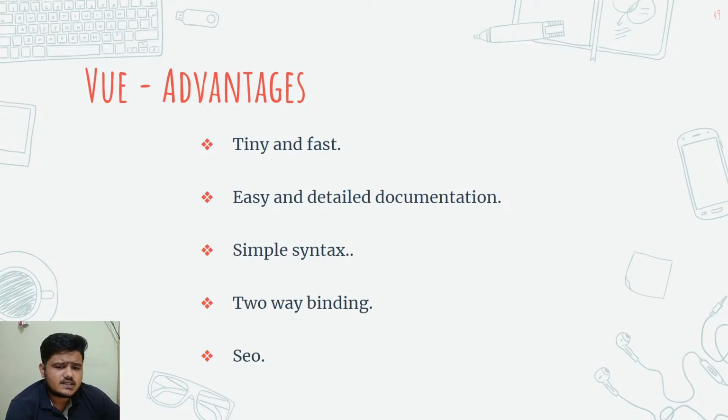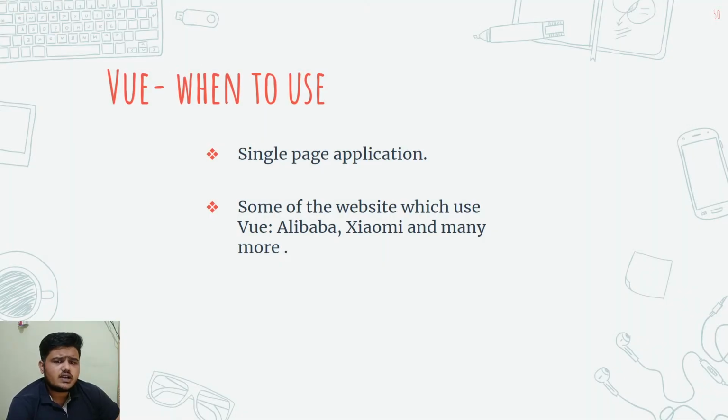So moving forward, let's see when it can be used, right? It can be one of the best options when you need to build a single page application from the very beginning or launch a relatively small project. Vue easily integrates with existing server pages and supports developers with webpack integration and a wide range of powerful features such as tree shaking, bundling, code splitting, etc. Let's check which brands are using Vue. Some of the websites which use Vue are Alibaba, Xiaomi, and there are many others as well, right?